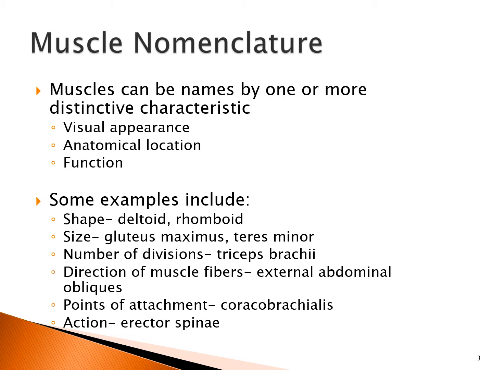Also, anatomical location can give us some information about where the muscle is. For example, biceps brachii: the brachii area or brachialis area is in your arm, so we know that muscle is located somewhere within the arm. Another example, biceps femoris. We know our femur is the thigh bone, so we know that biceps femoris is going to have some sort of action related to the femur itself.